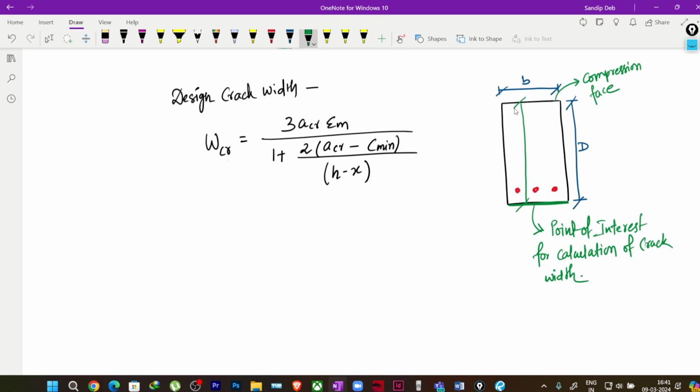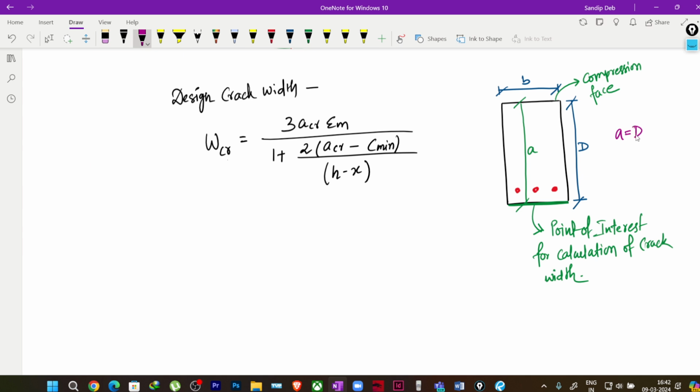this is suppose a. Now see, you can calculate crack width anywhere at any face, right? Any section, but our point of interest is this because it is surface crack width, already mentioned in the code. So that's why we are going to calculate at this particular surface, which is subjected to the maximum tension, and this is the distance from the compression face of the member, right? So from here we can write that a equal to d. Correct. a equal to d.